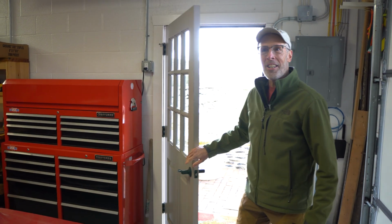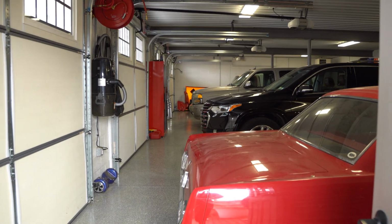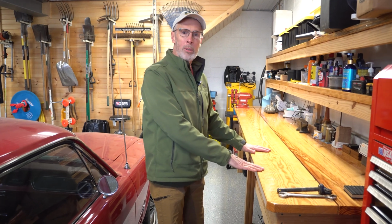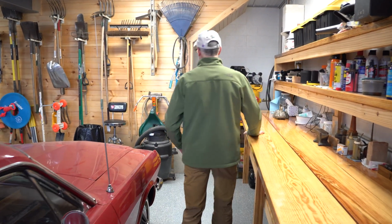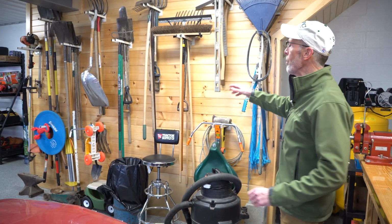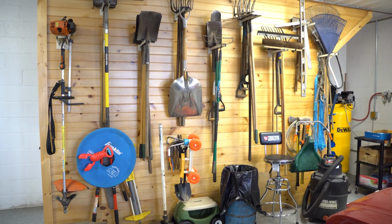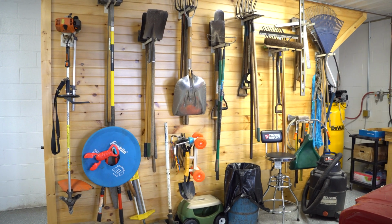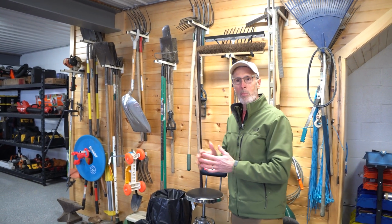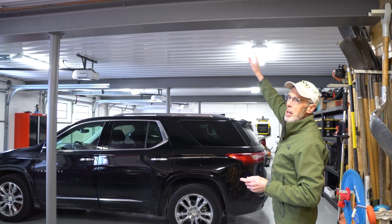All right, well here we are inside. So you can see this is a large 4-bay garage, and you'll see some of the cars and everything that I've got in here, but I wanted a work bay, so I've got a workbench with a lot of my workbench items. I wanted a spot to hang all of my tools, all of my gardening tools, and what's kind of neat about this, and you'll see more of this as we go on, is this brings wood from upstairs down into the downstairs, kind of knits the upstairs post and beam and wooden barn with the downstairs more concrete, more modern appearance.